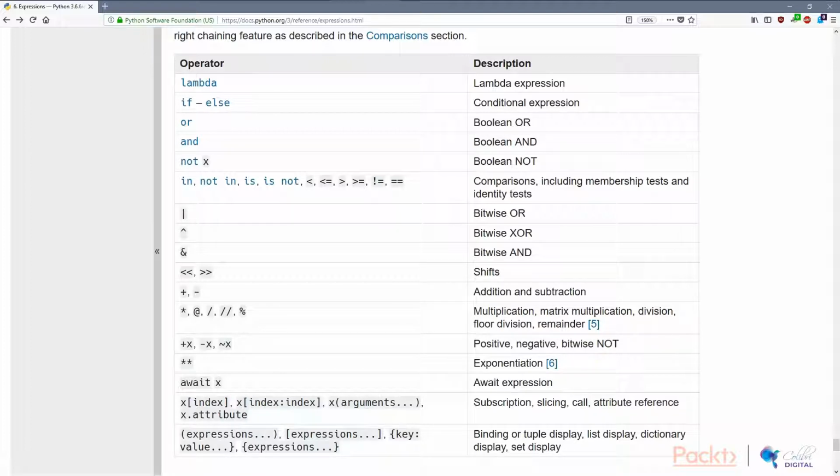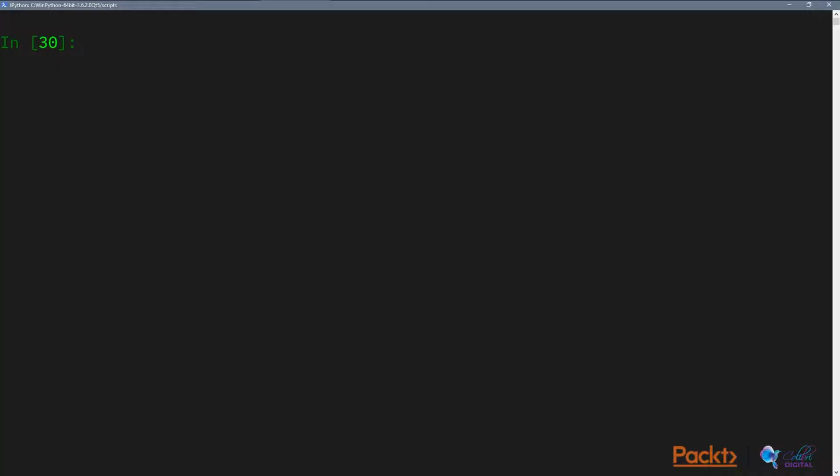And so, as we said before, if we have an expression like this, 2 multiplied by 2 would take precedence over 2 plus 2, and we can leverage parentheses to make this different. We can also do multiple parentheses, like 2 times (2 plus 2) times 3.